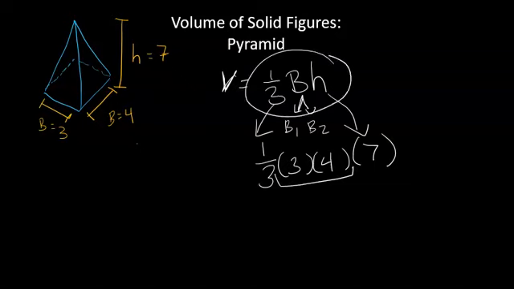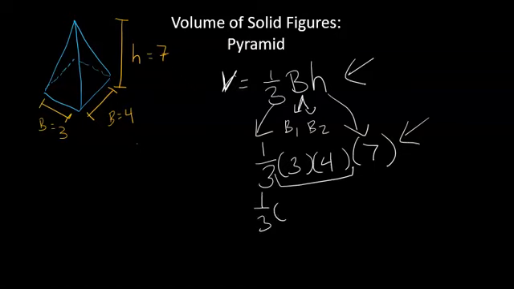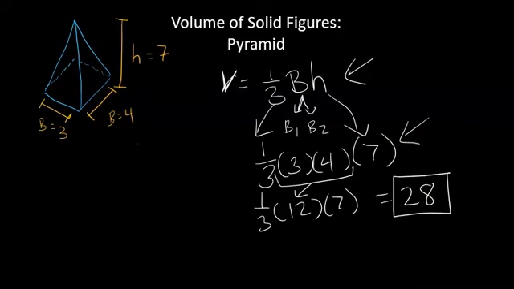So even though there's 3 variables right here, or 2 variables and a coefficient, I'm still going to need to put in both the bases. So even though there's 3 pieces up here, I'm going to have 4 pieces of information in the formula, right, once I start plugging things in. So what does that give me? 1/3, then 12, right, because I've joined these together, and then times 7 for the height. What does that give me? It gives me 28, right?